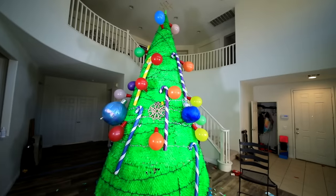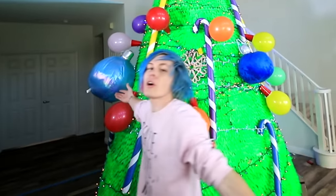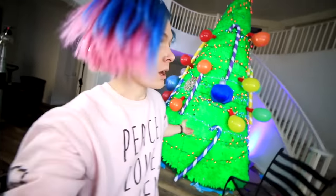Now the only thing to really do is to plug it in. Okay, here we go. 3, 2, 1. Wow! It's beautiful. It changed to pink. Oh, that looks better. Wow. Did the lights really do anything? I think it's because I have all these lights on. I feel like I have to turn them off.